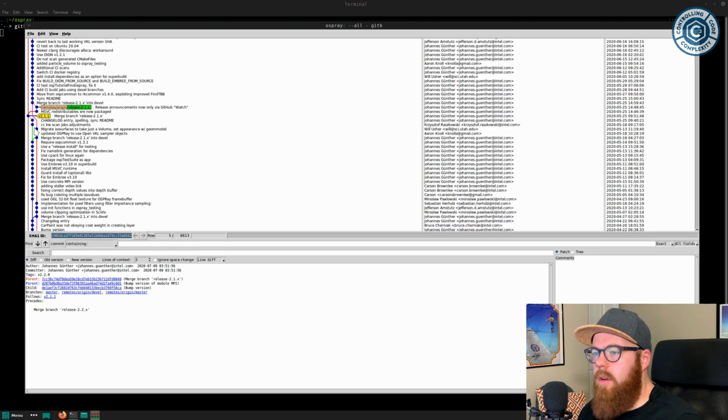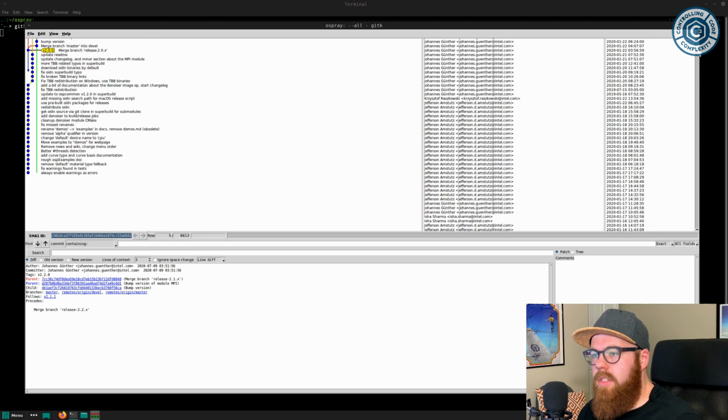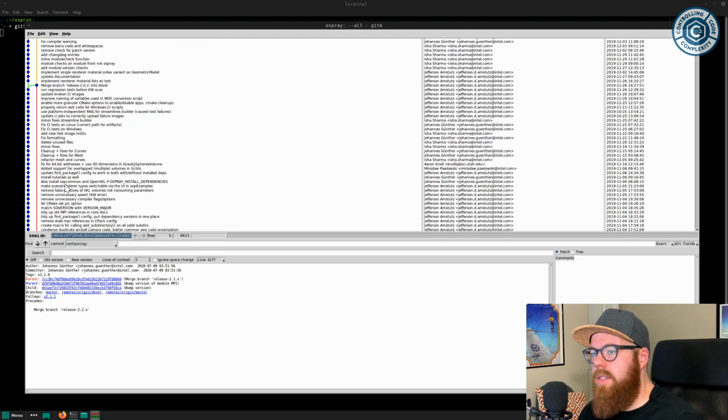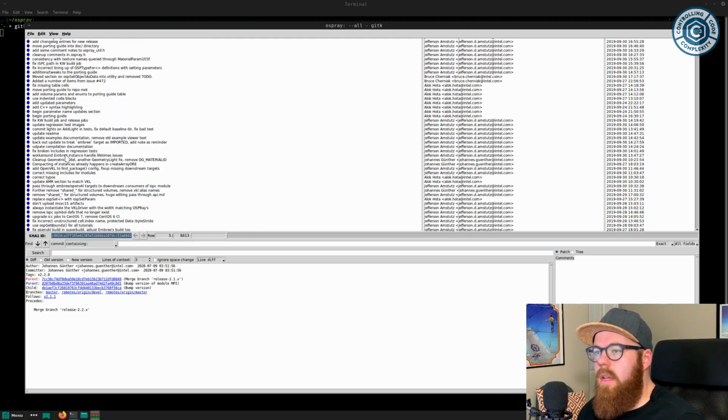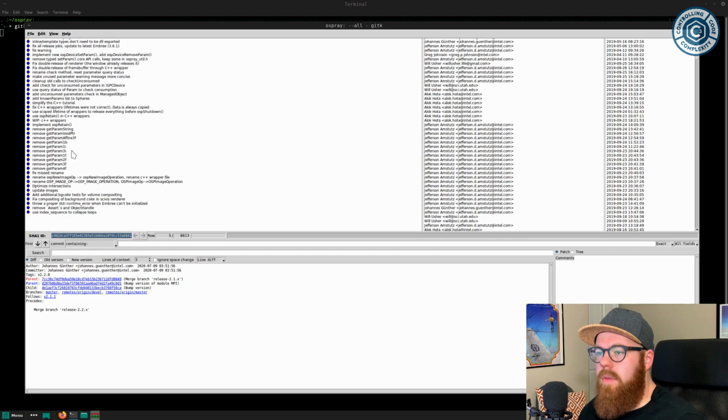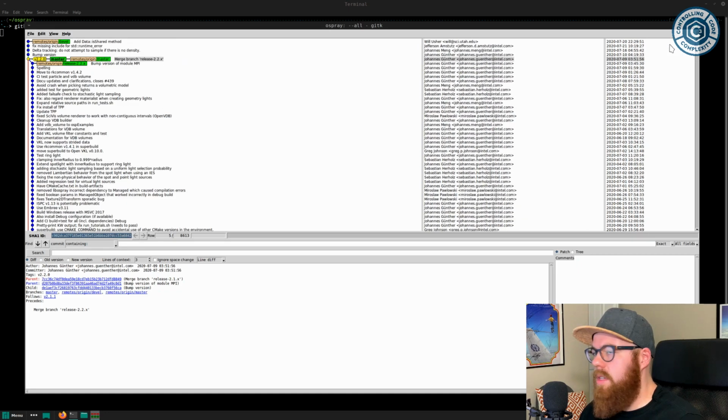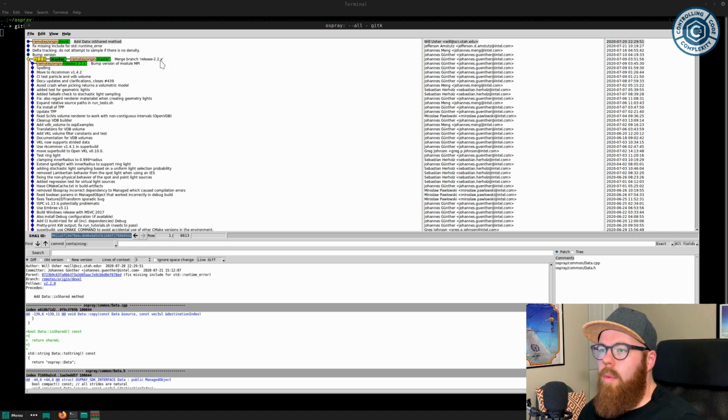So if we go back in time and start going back in history, every time you see one of those yellow tags, that's a release that we made. So we always know exactly what is the state of every release we've ever done. You'll also see that there's a branch called devel, which is our upstream branch for whatever's going to be our next minor or major version.